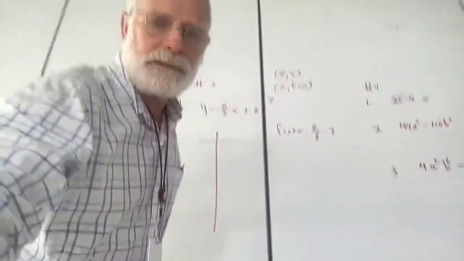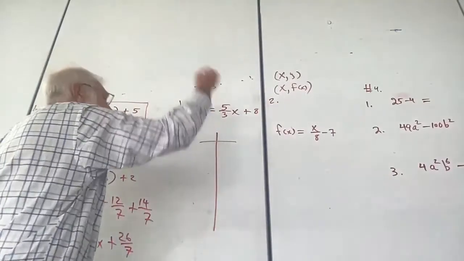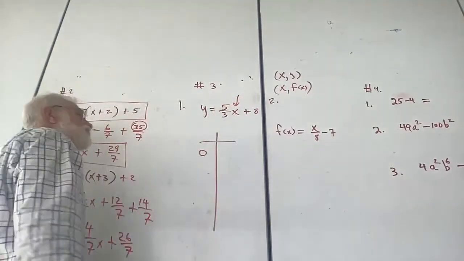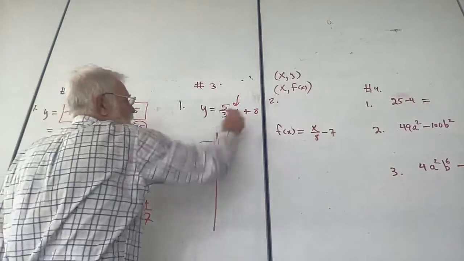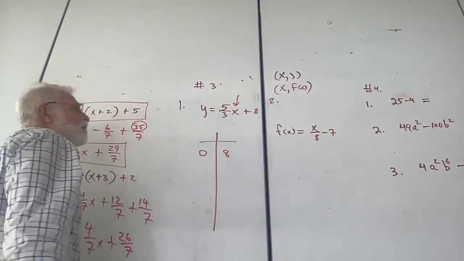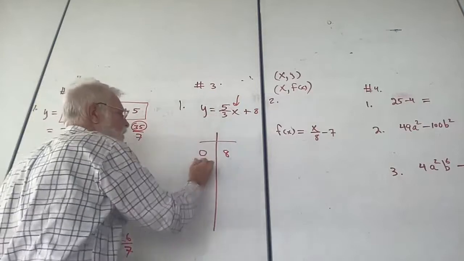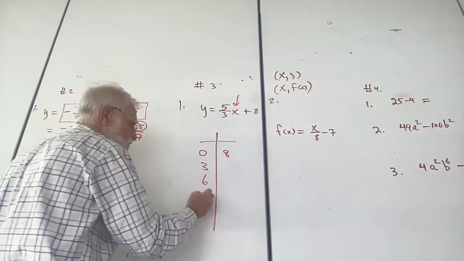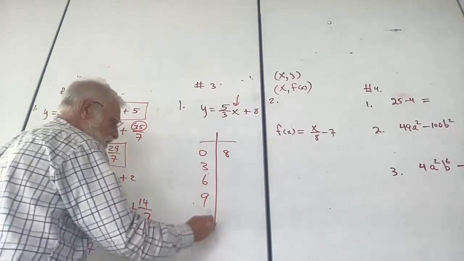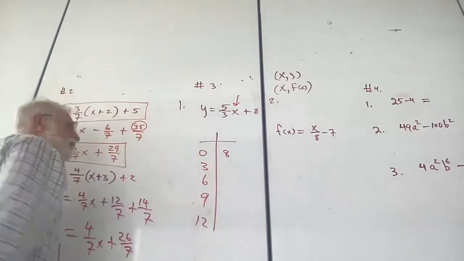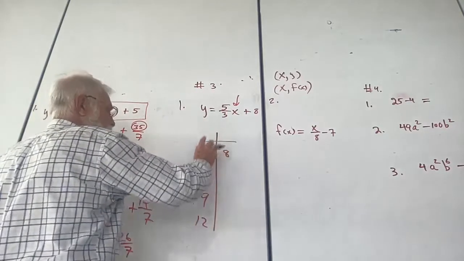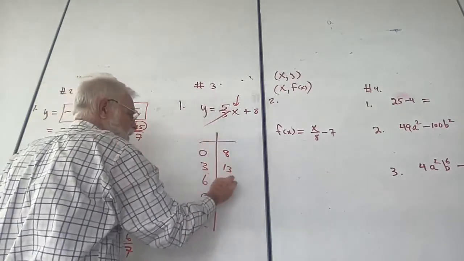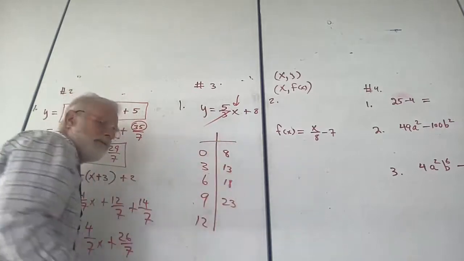All right, let's see, what did I ask here? Probably 3 points. So what's the easiest number to work with? The easiest one to work with is 0. And if you put a 0 in, you get 8. So there's one coordinate. And since I'm dividing by 3, I'm going to choose the multiples of 3. The names are evading me at the moment. The multiples, thank you. And then that's the change in x. So the change in y is 5. 13, 18, 23. You can do that forever.